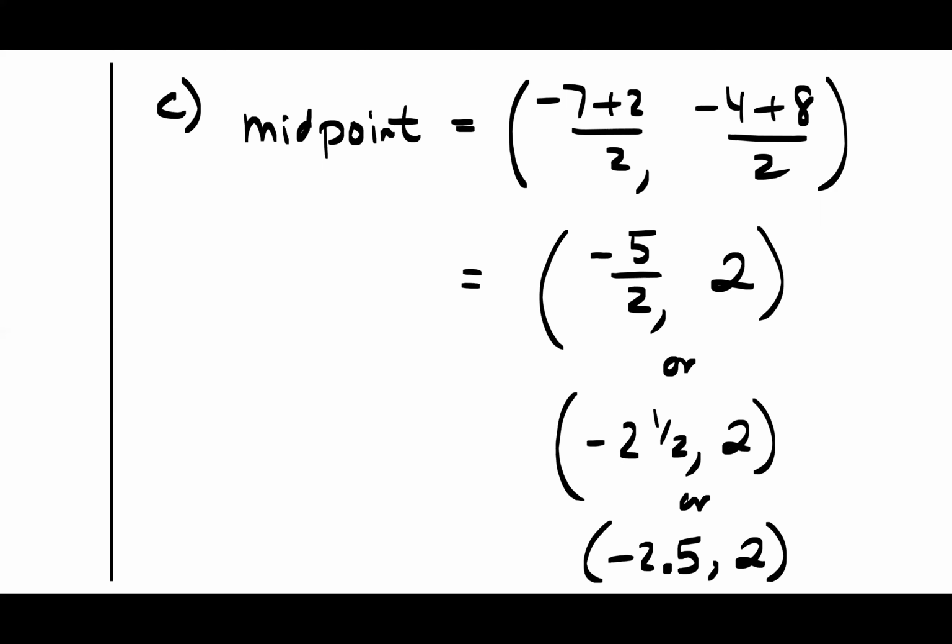Okay, so we got the midpoint of that, right? And sometimes with midpoint, I usually like to check it because you can kind of visually see. So go back to your graph. And as you kind of look at -2.5 and 2, is that about halfway in there? Just kind of check on your graph. Is that about halfway? Yes. Okay, that was the easy one.